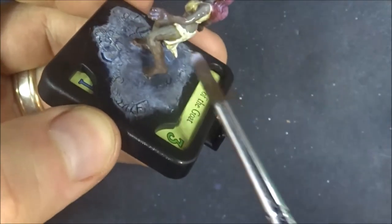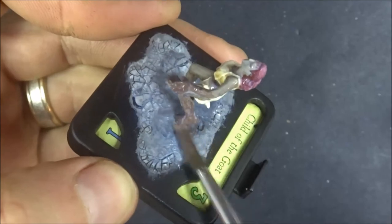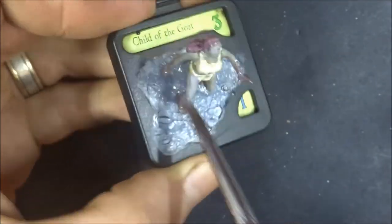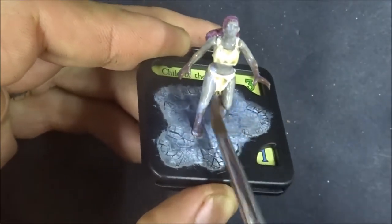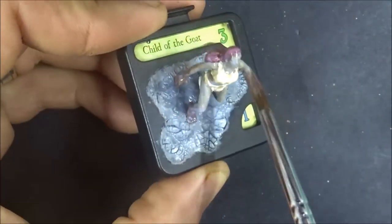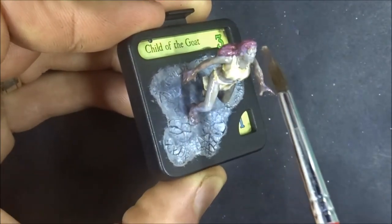Just quickly while I am putting the varnish on, the first mini that I put the varnish on was Ghost, which is the first video in this series, and there was one tiny spot where the varnish didn't quite dry perfectly clear because it had pulled a little bit in, or you know, it had built up a bit in a little bit of a recess, and that was just because I didn't look closely enough and spread it around as much as I could have.